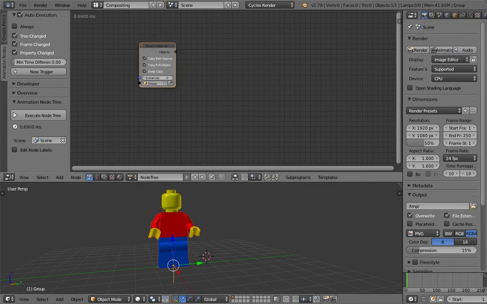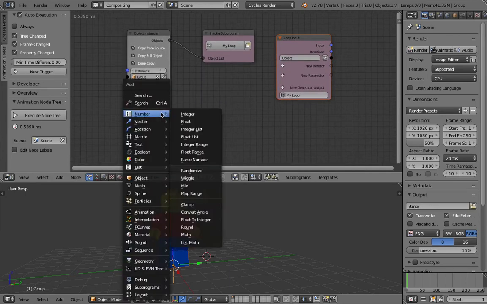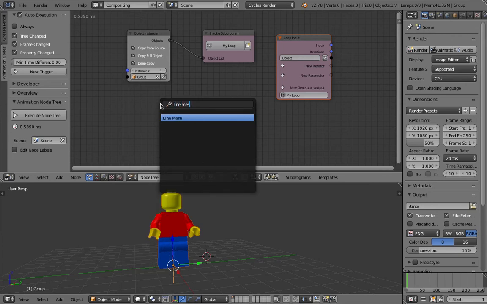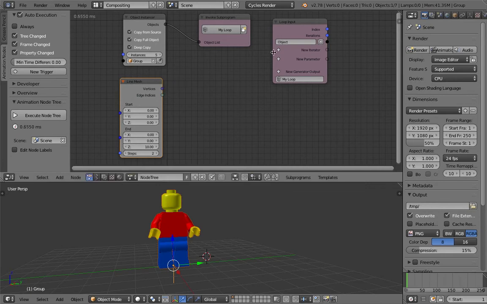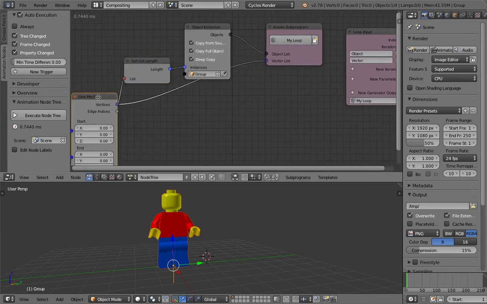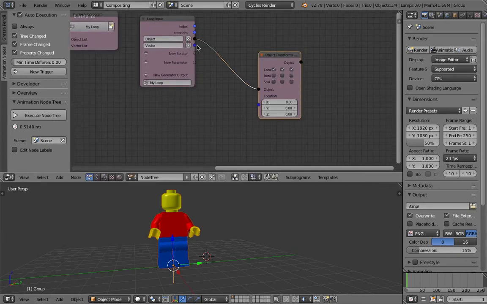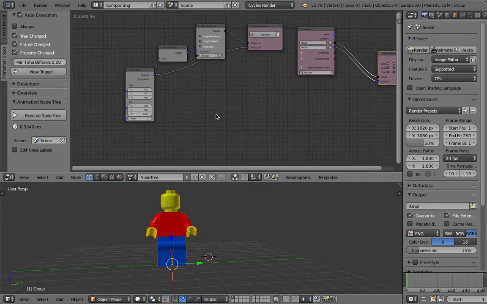So we have this object being instanced, and we can tap W and loop. We're gonna loop this object and then place it on a line, for example. I'm gonna use the line mesh, just the vector for the line, and we're just gonna create a vector input for this. Vertices can go in there. That's the position of the line, the points on a line, and then this can go into the instance. So the instance knows how many points the line node is generating, and all we need to do is add an object transform output, plug in our objects and then the location, and we should get a result.